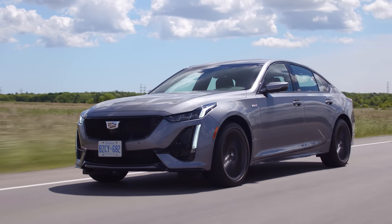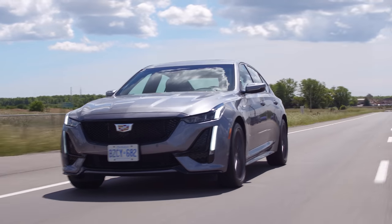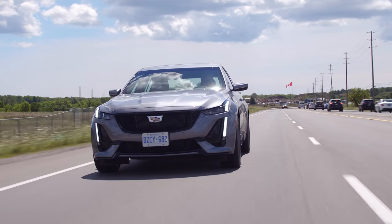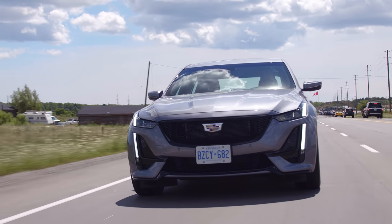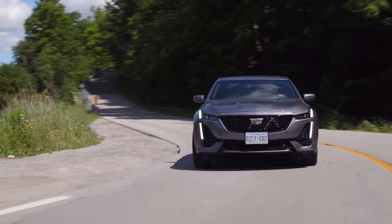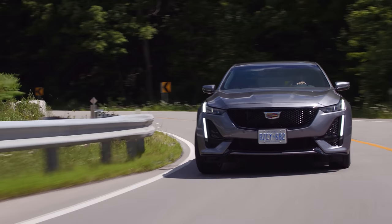Let's talk about the comfort of the suspension. We have magnetic ride control, and I've noticed this is super comfortable for daily driving no matter what mode you're in. You could be in race mode or track mode and you're totally fine for daily. I didn't feel too much difference when driving around and changing the modes — it's definitely not too stiff in the stiffest mode.